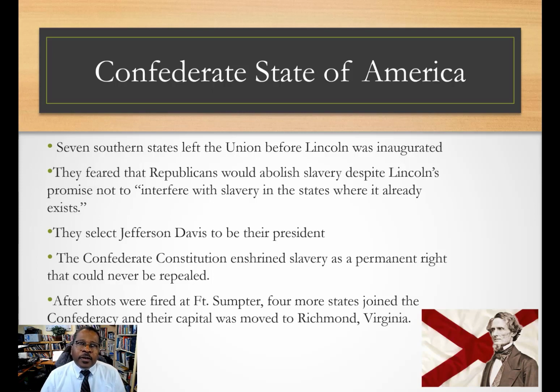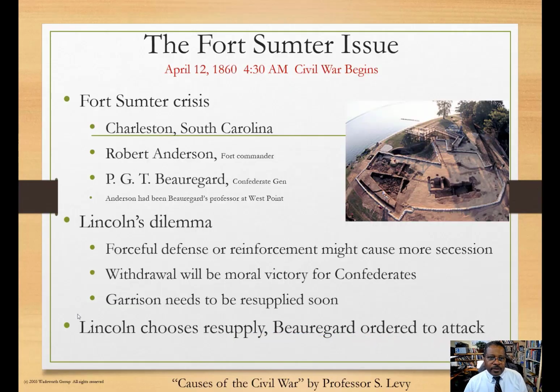Virginia is the most populous of the southern states, particularly of the white population, and it had industrial resources. So when Virginia is finally lost in April of 1865, Robert E. Lee will surrender. Right, his army is called the Army of Northern Virginia, and he will surrender that army. And that is the end of the Confederate States.